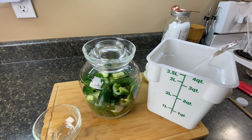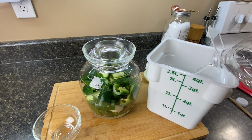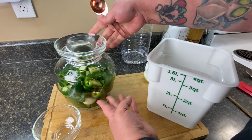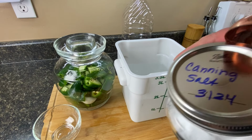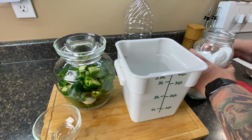So here I'm on city water, so I'm using bottled water. I'm going to start with 2 quarts of water, and to that I'm going to add 4 tablespoons of canning salt. This is my brine. And I will end up with just a little bit left over that I will use for the top, the airlock on this jar. So I'm just going to add my salt and I'm going to stir it all together, make sure that the salt is dissolved, and then we'll get it poured in.